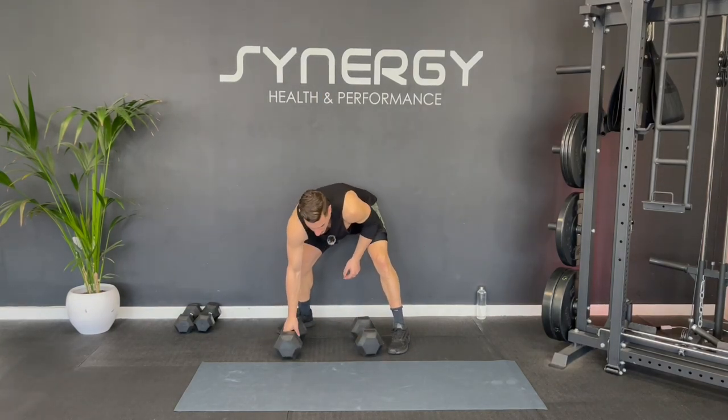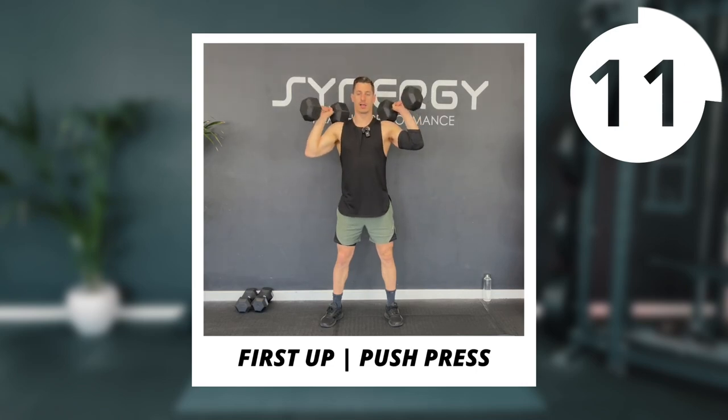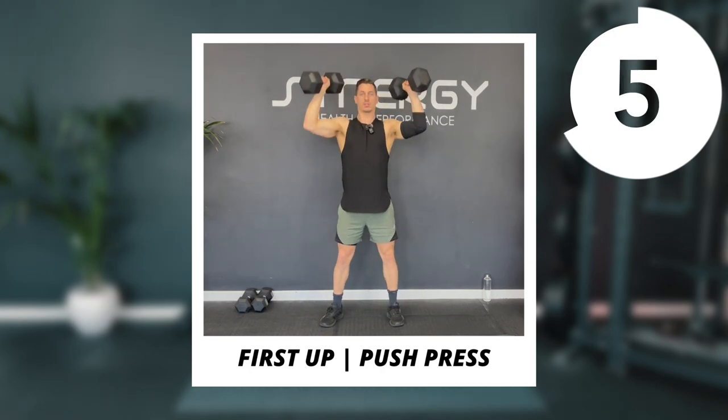A push press is a shoulder press, but you can go a little bit heavier because we're going to allow that little leg drive to start each lift. We're doing 30 seconds on, 20 second transition between exercises.